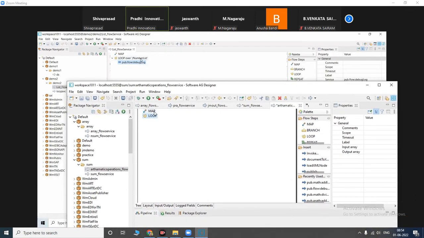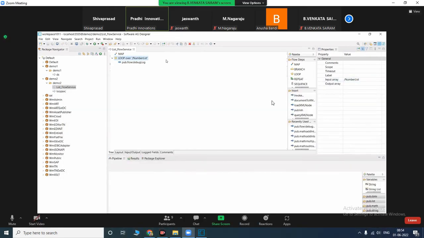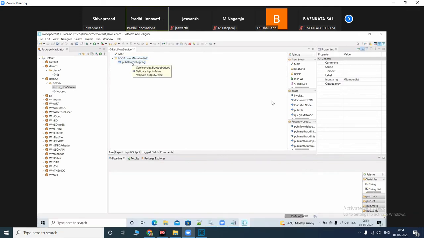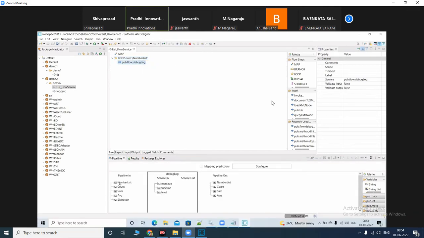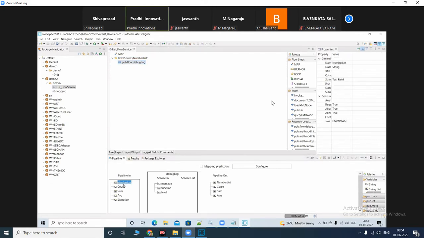Now, see, this loop is executing on this number list. When it is iterating, looping, and you click here, the number which is showing is an item of that array list. The name is the same, but it is an item of that iteration. When it enters the loop for the first time, the number list contains the first element of the array list. Is it clear?